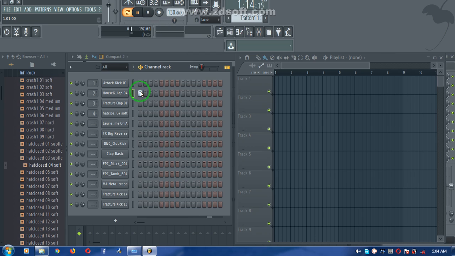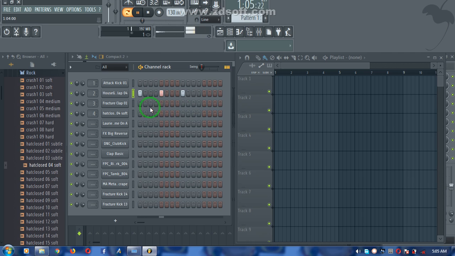Okay, so I am going to create a simple beat for you to see how it works, depending on how you want the beat to go. Let me start by using the clap. See, pa, pa, pa, that's how it sounds.